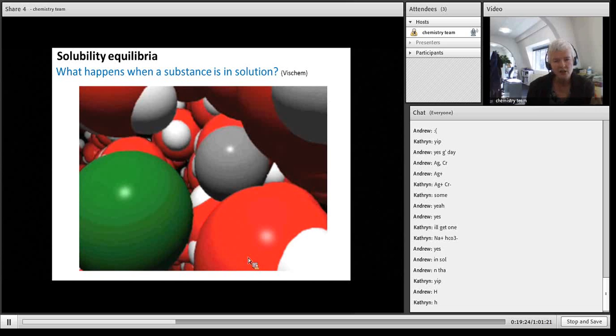So have you got an idea on the particle level what is happening when we put a solid into water? So you've got your ions, they've had a tug of war, taken apart, normally from the corners or any jagged ends of the crystal, and it gets dissolved in, and then these ions move around constantly and they can bounce off each other, or they could precipitate out. You wouldn't have to describe anything like that, but it does help if you've got that idea.